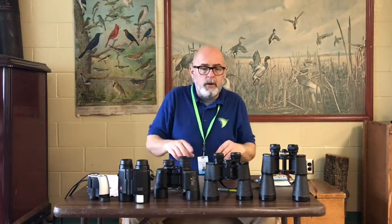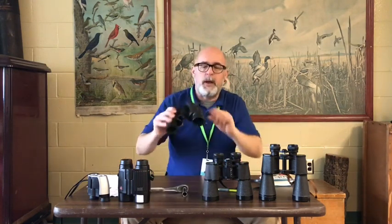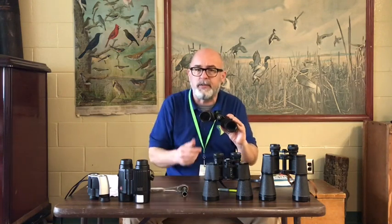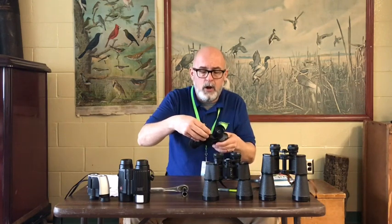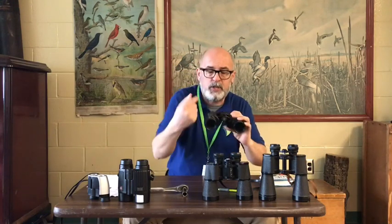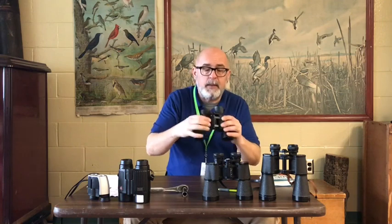The first thing to consider when you're looking at binoculars is that the parts have names, and it helps to know them. Using this pair here, this right here is called your objective lens — that's what you have on microscopes and telescopes. This is where the magnification takes place. This is your eyepiece, and ultimately the light comes through the binoculars and comes out here. So this end is pointing at your subject, and this end is pointing back at you. Objective lens, eyepiece.